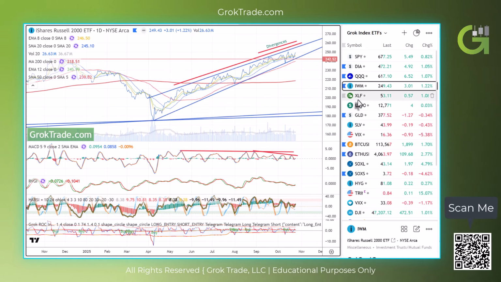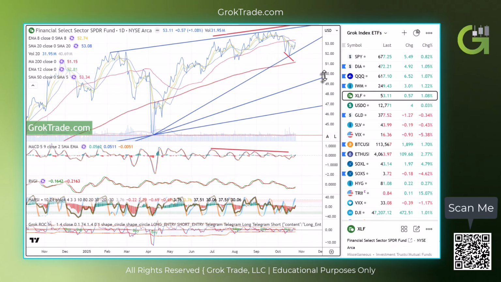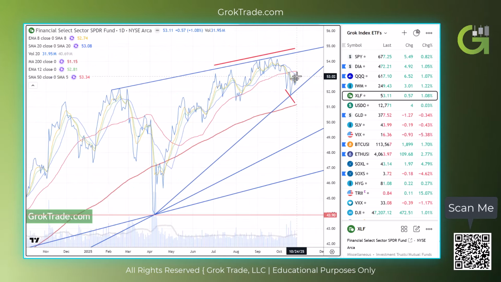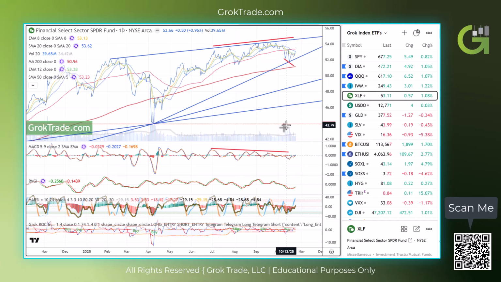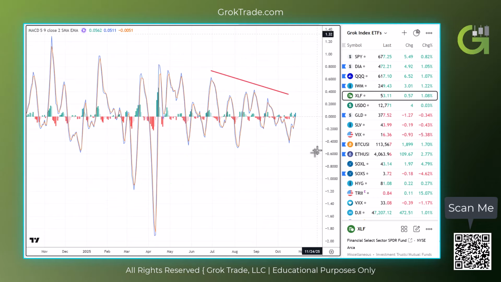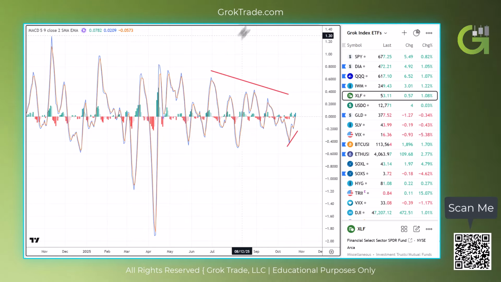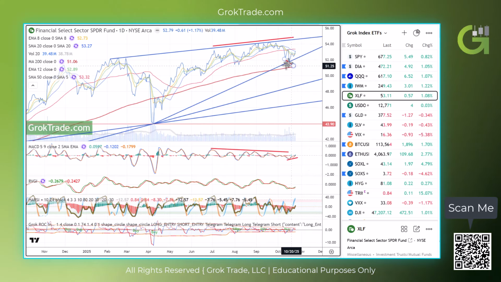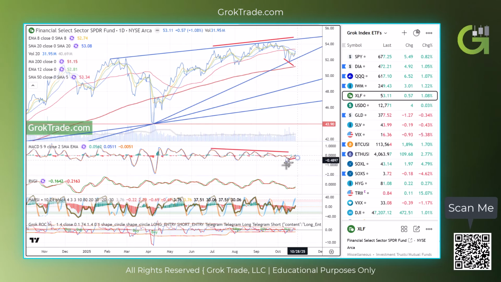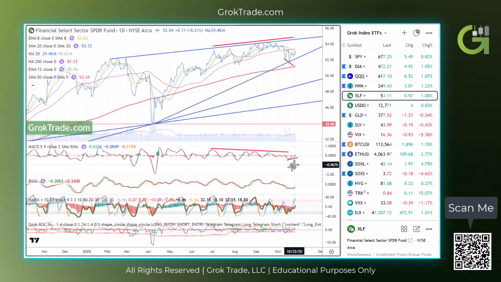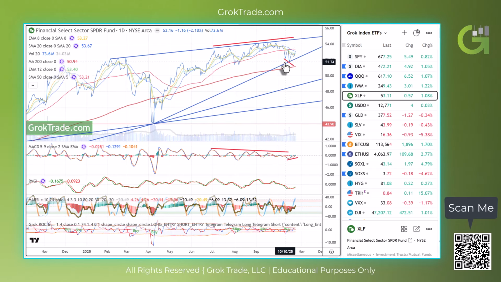So the other thing I like to look at here is financials. Financials are really important to me. So we're going higher here. There's a divergence. And we were going lower there. But look at something here. Do you see how we're going lower here? But what happens here on financials, you have this step up. You can see the step up right there. If I go back, you can see this is going down, but that's going up.